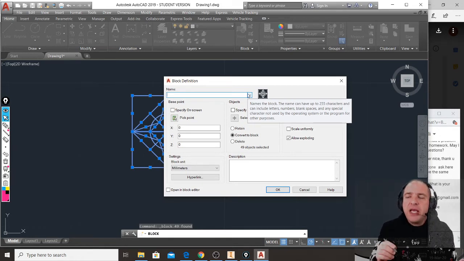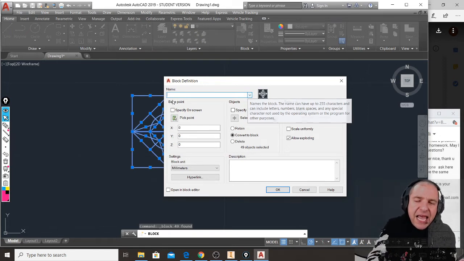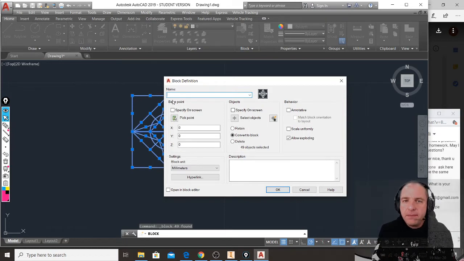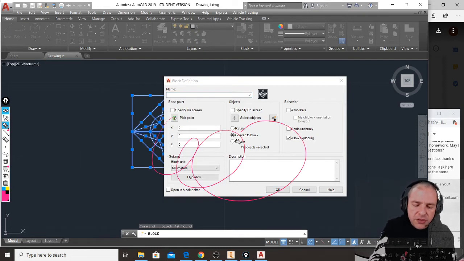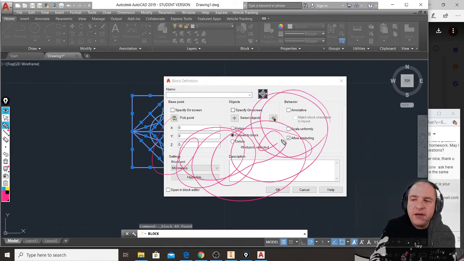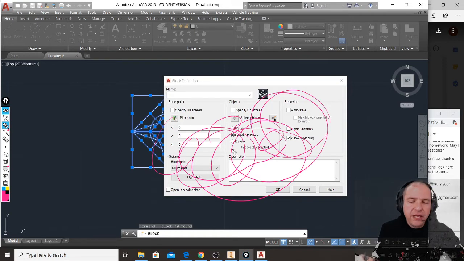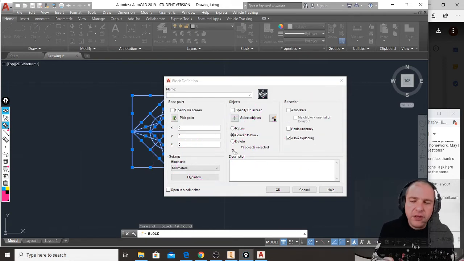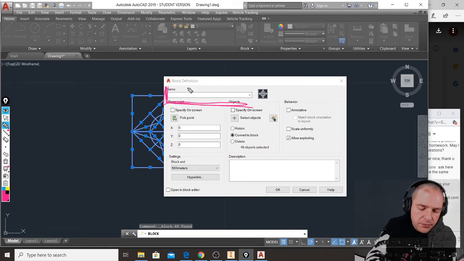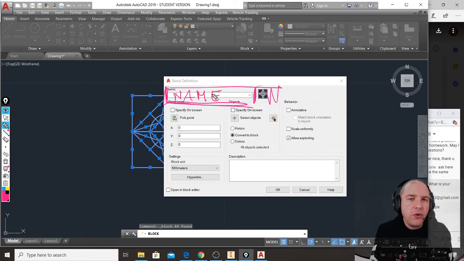In AutoCAD, you need to give your blocks a precise name. You can leave all these options as they are, don't change anything there, but the only thing you need to do is here: type a unique name for your block.